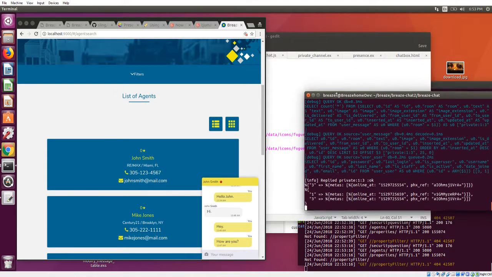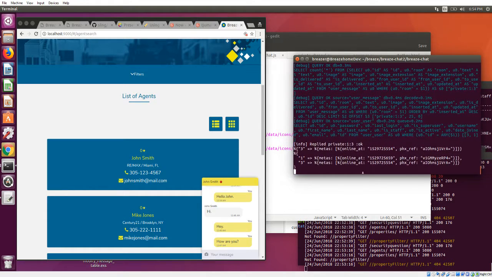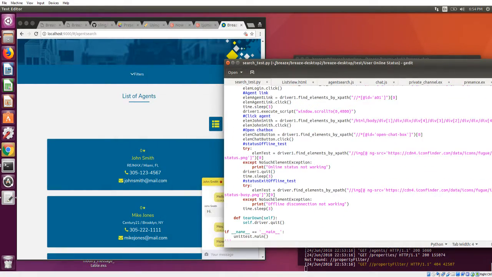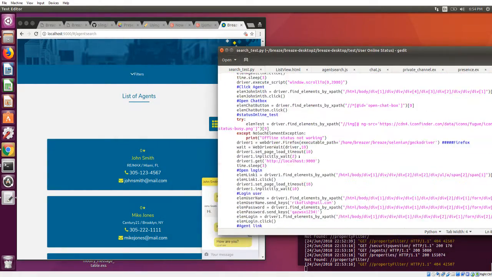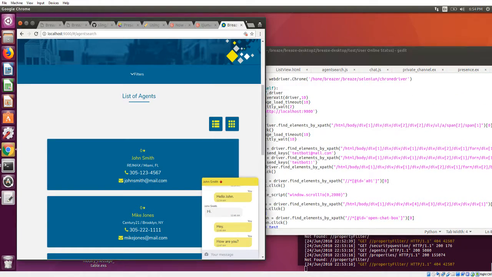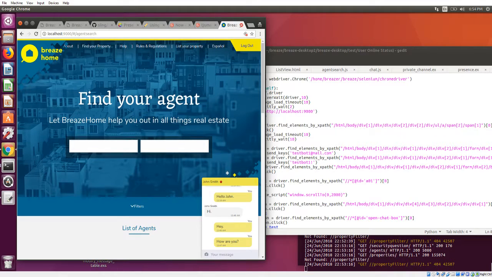And that's it for the non-autonomous test. And here is my autonomous test right here, the search test. So in this test, I'll log off here, exit here.